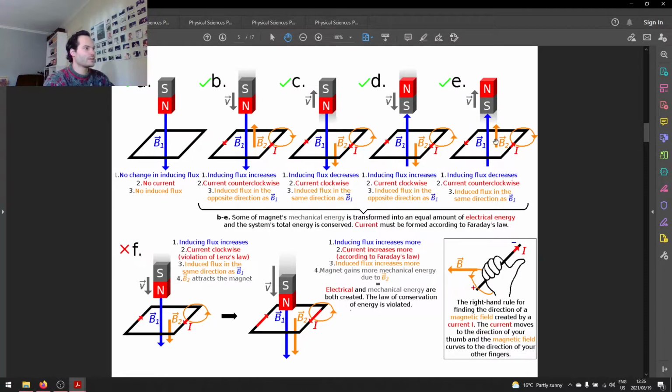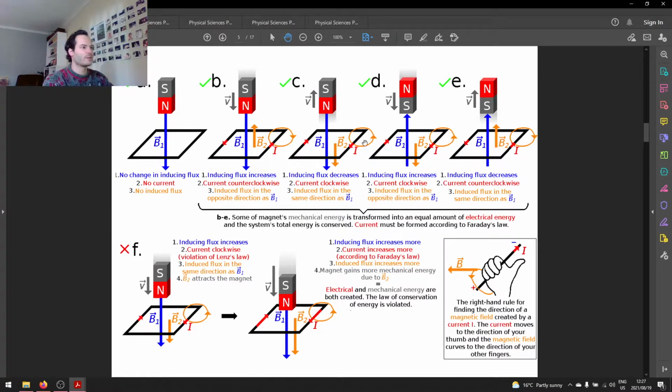And then lastly, as we can see there, the magnet is taken away from the coil, so magnetic flux is decreasing. Nature abhors that change. So the magnetic fields are now both pointing in the same direction. So the induced magnetic field is also pointing upwards. So the curl of my fingers is up on the inside of my coil. Therefore, my current is flowing in the anti-clockwise direction.